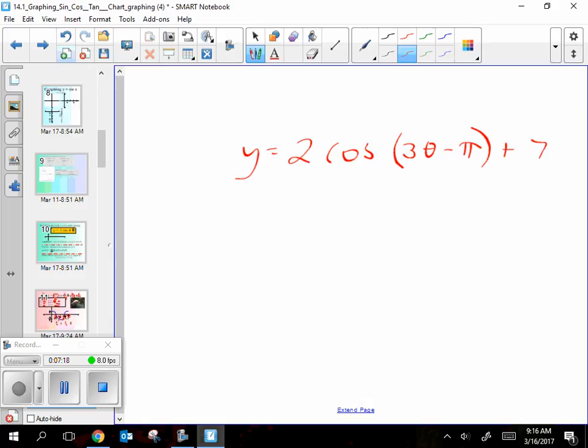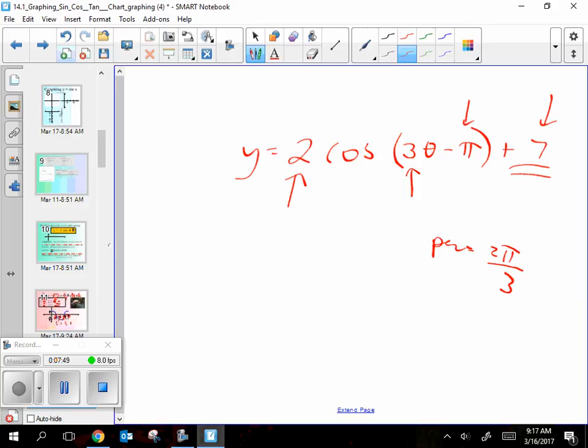Okay, now I'd have an A term of 2, which means my, what's that called then? Amplitude is 2. And I'd have a B term of 3, which would mean my new period wouldn't be 2 pi anymore. It would be changed to 2 pi over 3, because you'd multiply everything by 1/3. Then, this is a shift and this is a shift. This one's easy. You just move the whole thing up 7 spots.